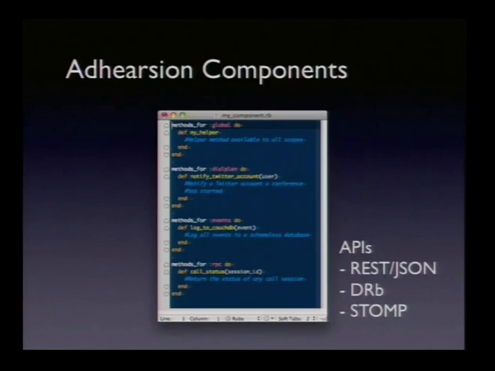And one of the more interesting things here is the methods for RPC that you may see here. It has an entire RPC subsystem which automatically creates the REST JSON interface, DRb, and the Stomp message queue as well. So by adding methods here, you're actually creating and extending the API of Adhearsion directly, right? And that RPC subsystem could be extended to use SOAP XML, but of course we're finding everyone using REST JSON primarily. So people have actually come in and already integrated PHP Cake applications or Java applications using Adhearsion as the interface to the telephony subsystem, but then publishing the APIs on the backside here.